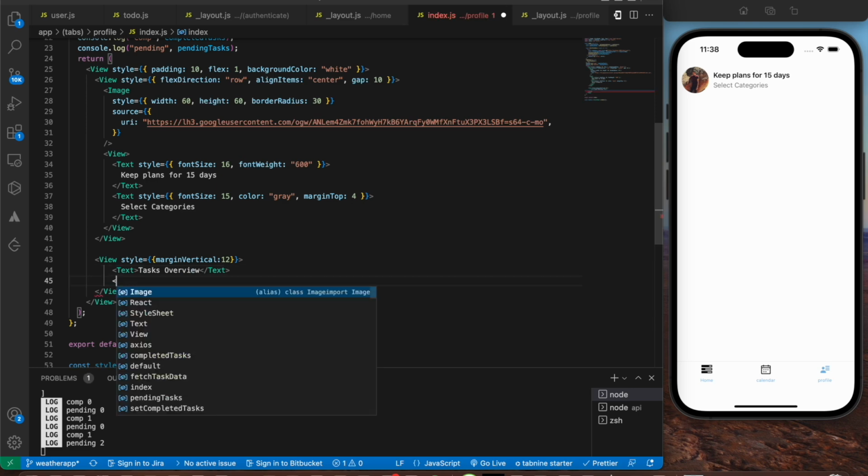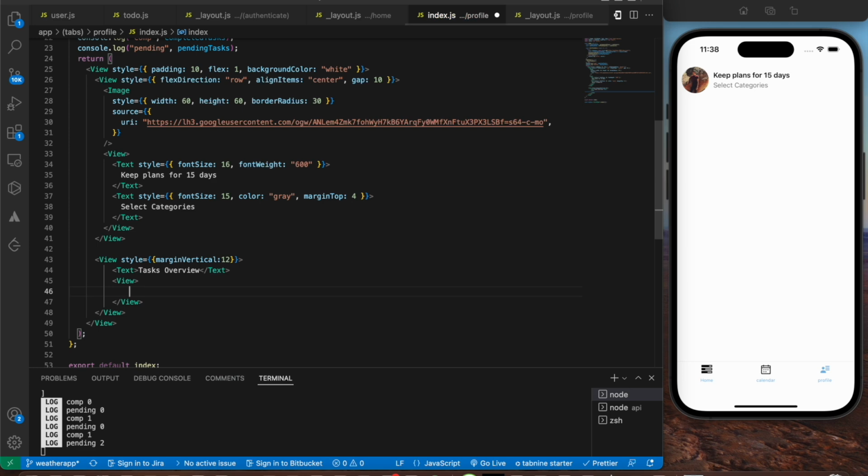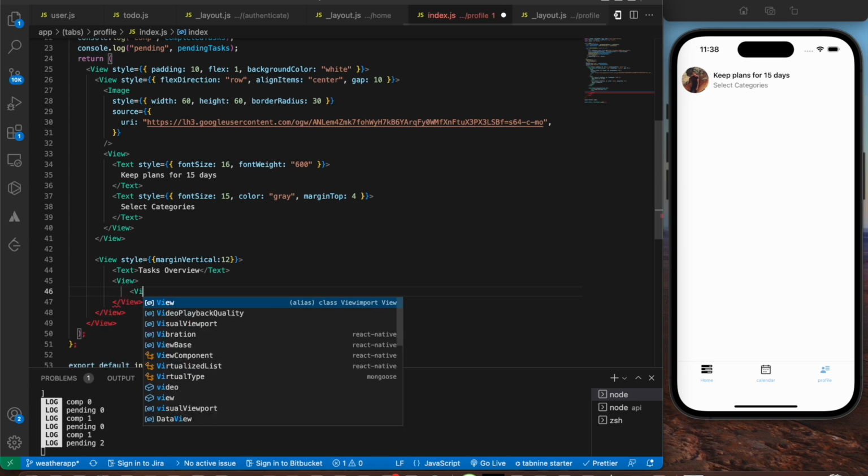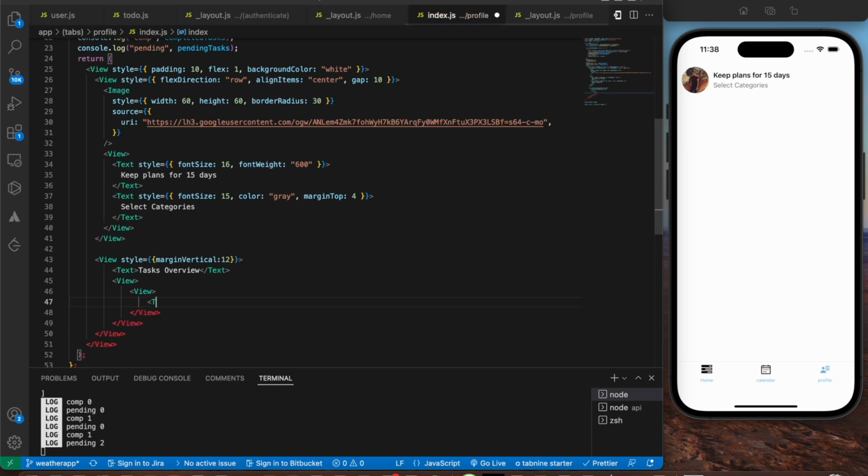So let's initialize a view over here. This view in turn is going to have another view which is going to show the completed tasks, and below that we're just going to hard code the value which says completed tasks.